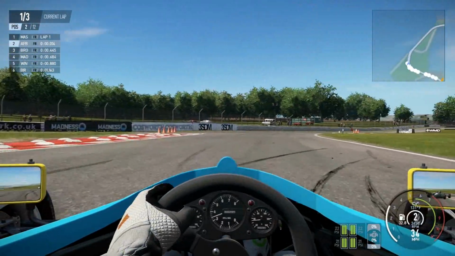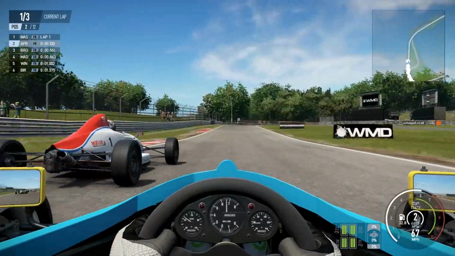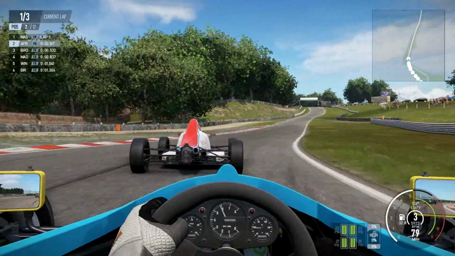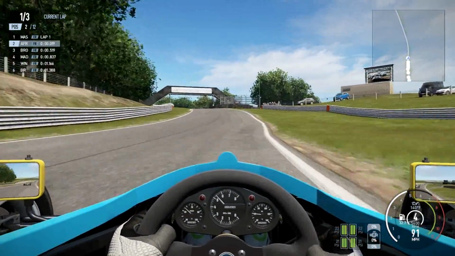We'll keep it on the inside. What's he doing? He's crashed into us. Is he on our outside? Yes, he's got past us, the annoying... Anyway, we should get a better run through here than him. We have. This is coming up to my least favourite corner though.